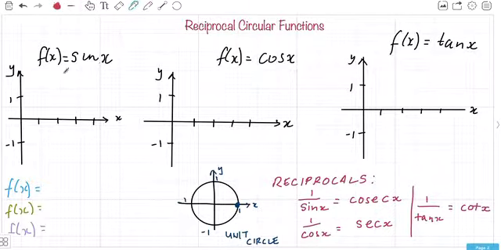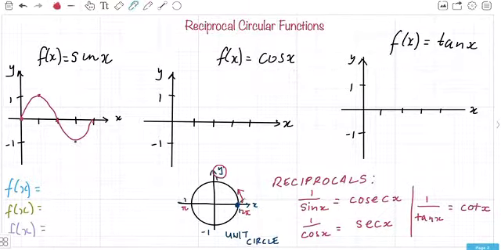So for the first one, let's look at sine x. We know the basic form for sine x from our unit circles. Remember that we're going around this way for our angle. Sine of 0 is 0, and as we progress around the circle, remember that sine is the one that we associate with y, so it's the up and down. We go from 0, then we go up to 1, so that's at pi on 2. Going around to pi, which is over here, we're back again at 0, no vertical. Then continuing down, we get down to -1, and then all the way back to 2 pi. We're back at 0. So we know sine.